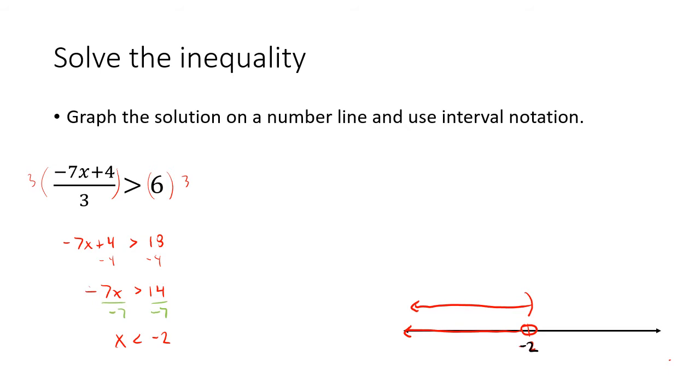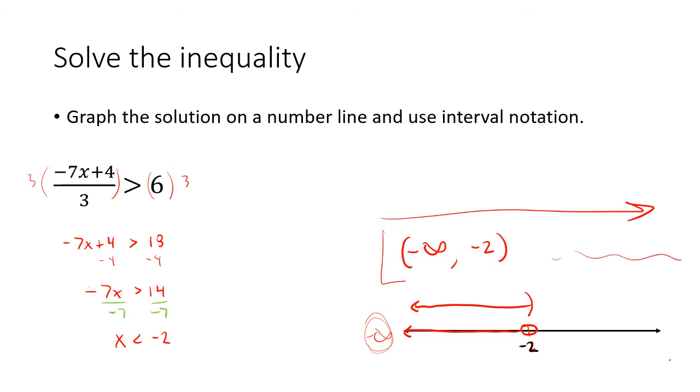And how we do that is we read from left to right. So looking from left to right on this number line, it goes all the way to negative infinity over here. So we're going to write negative infinity, and you cannot contain negative infinity, so it's non-inclusive. And then we're going to put a comma, and we go all the way to our next situation, which is a non-inclusion at negative 2. So we're going to put negative 2, not included. There's nothing else over here, so our answer is simply this. Okay, so the combination of the graph and that solution that's been boxed is your answer to this.